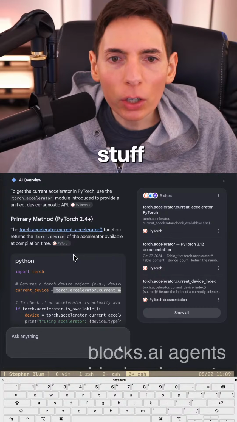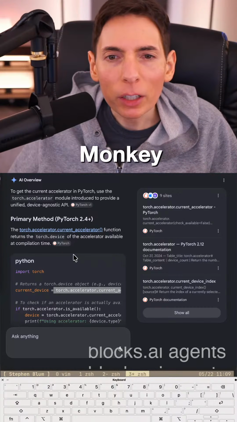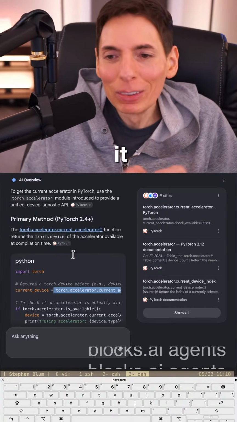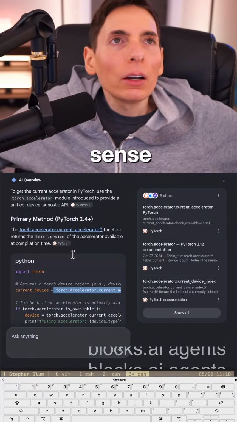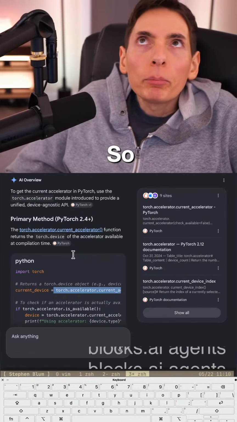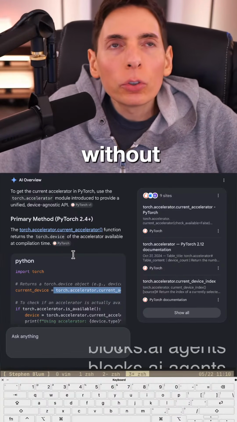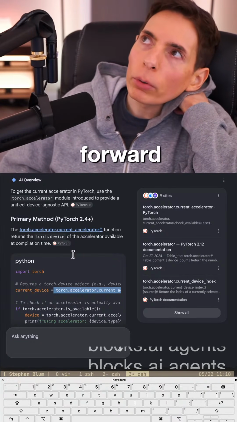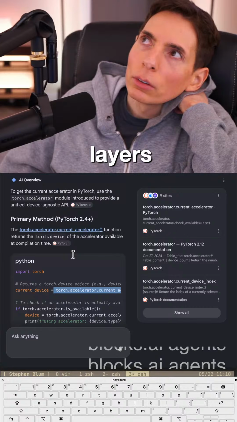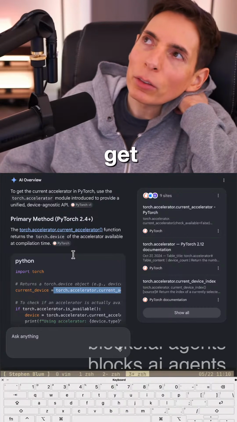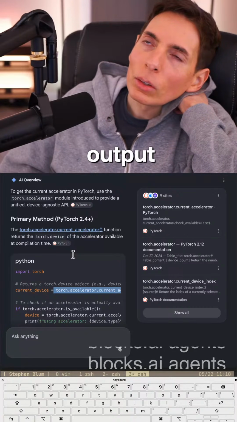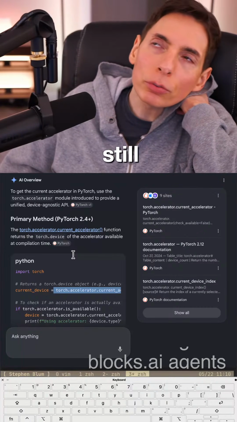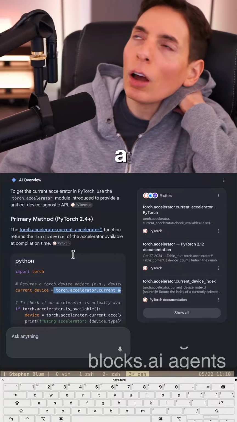Monkey patching is overriding stuff you kind of shouldn't. I got it. That makes sense. So I'm going to see if I can do it without monkey patching. Do I need to though? Because I kind of do. I need to get the forward from each of the layers, right? And then we get the final output. The only thing is, do we still need to softmax it for the training part? Because we need a softmax for all the tokens.